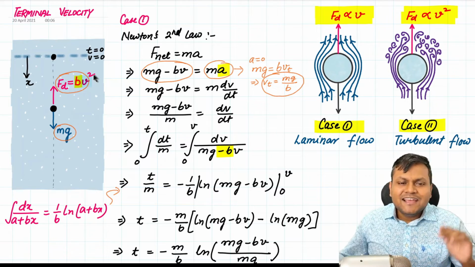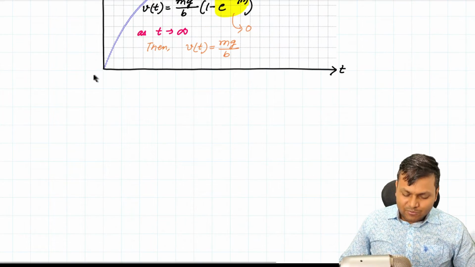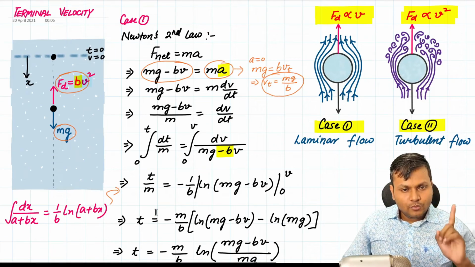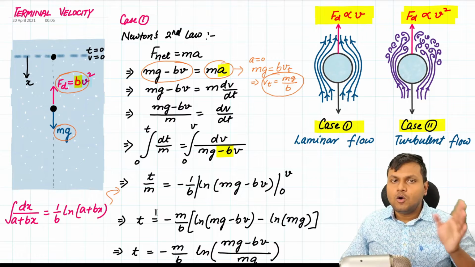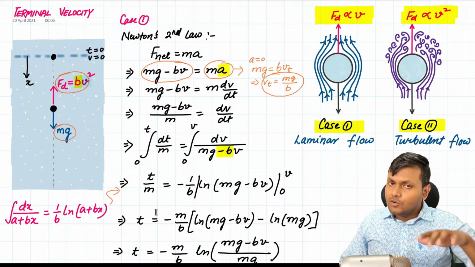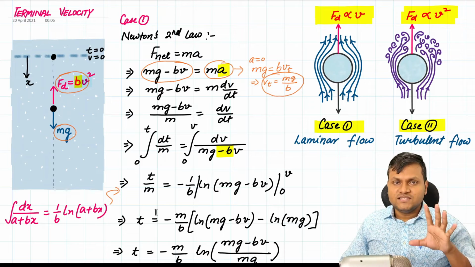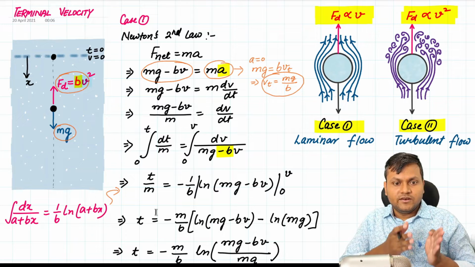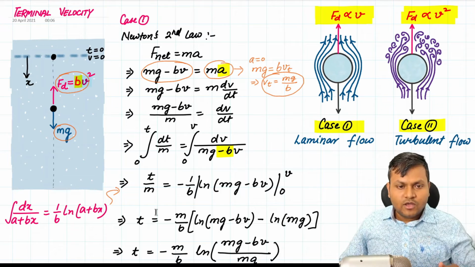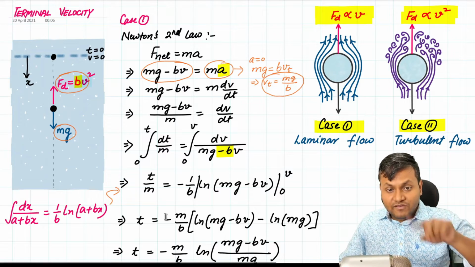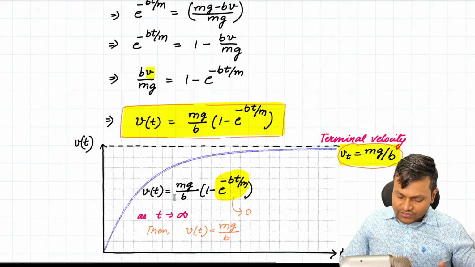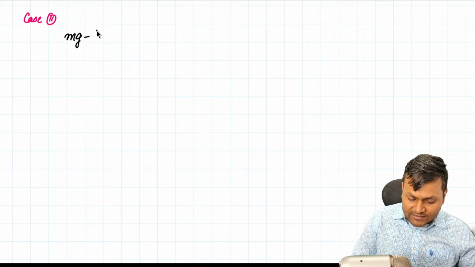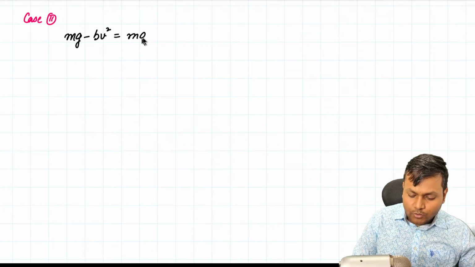Right. In that case also I can perform the similar calculations and see what kind of a situation I end up with. So in case number 2, where the drag force is directly proportional to the square of the velocity, and again the constant of proportionality I'm assuming to be b could depend upon various other parameters that I'm not considering right now because they depend on the size, the shape and the medium, etc. I'm only interested in the relationship that it has with the velocity term. So if the drag force is bv square, then the net forces will result in a particular acceleration that would be given as the weight minus bv square is equal to ma.